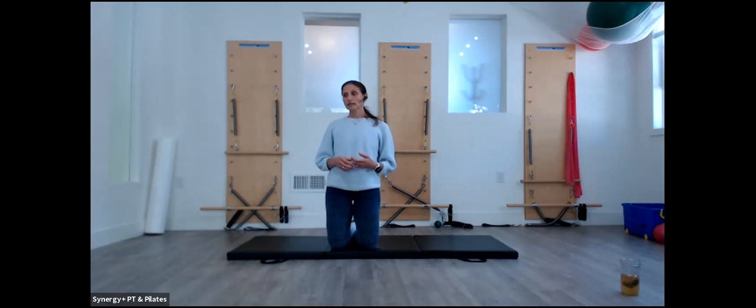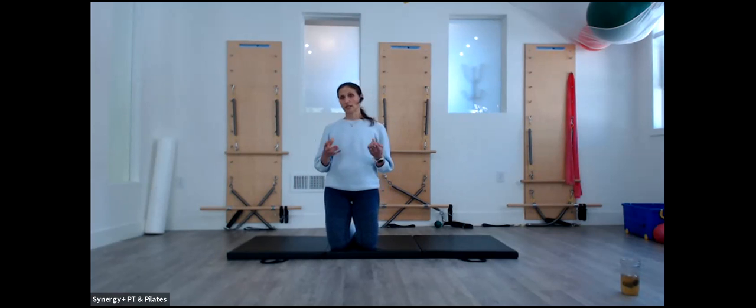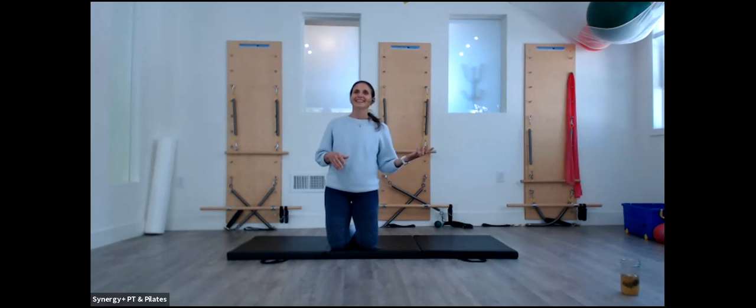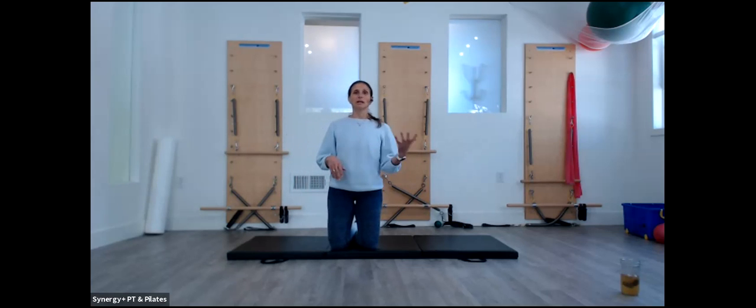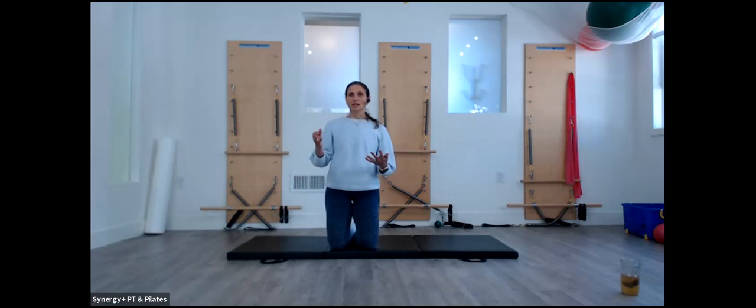So for us, I spend a lot of time with these people working on strength, working on stability, and then working on mobility as well, or lubrication of the joint. Our goal is no longer to have them doing, you know, center splits or anything like that. Our goal is to get them to be able to walk so that they can be healthy and maintain that weight. Because they end up in this cycle of, it hurts when I walk, so I don't walk so much, so I gain weight, so I put more pressure on the joint, but then I can't walk because I hurt. So they end up in this cycle. And so that is what I thought we could share about today.